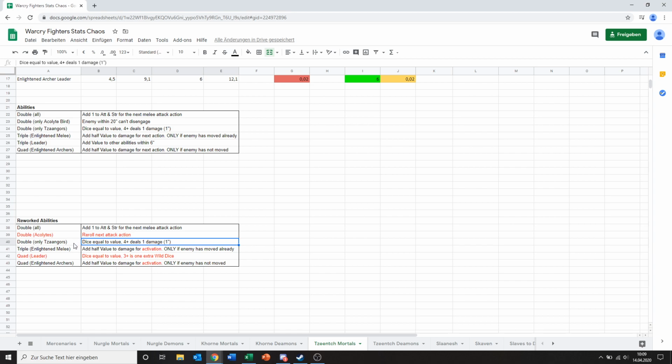Then we've got the double for the Zangos. I would actually leave it at that. I think it's fine. It's not great, but it's fine. Then we've got the triple for the Enlightened Melee. And what I would change here is adding the value of the dice to the entire activation, not only 1 attack action. So if you're taking 2 attack actions, let them deal the damage for both actions. I think that's a lot better.